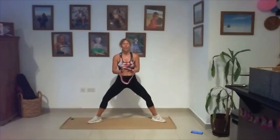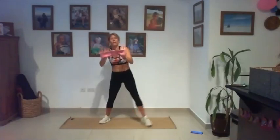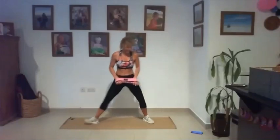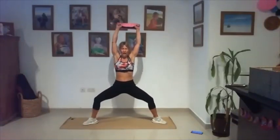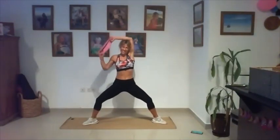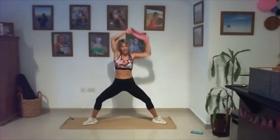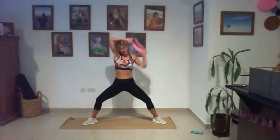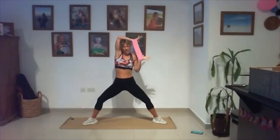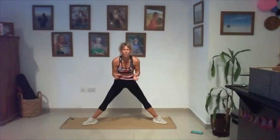Now, the other thing I was going to say and forgot last time: if you find it hard with the wrist, you could hold this like this. You could hold your band. Why not? As long as you're getting this deep squat and this pull down. Maybe it seems more accessible for you to hold it. It's not exactly the same area of the shoulders that we get at the back, but it's good enough. Or maybe you don't like that one, and you stick with this one. Some people have problems with fingers and wrists, or whatever feels good.